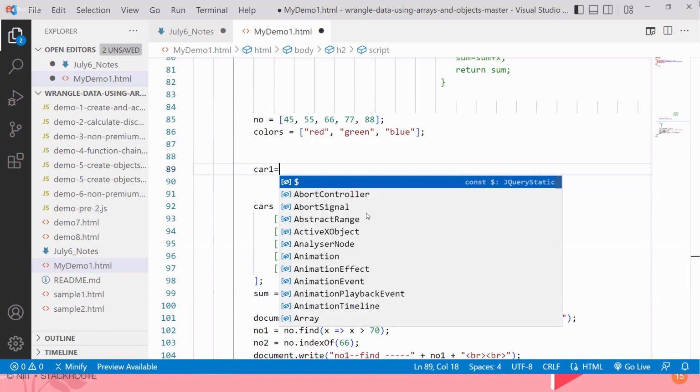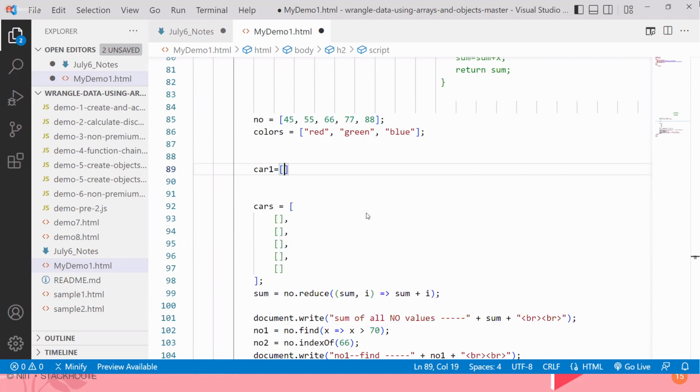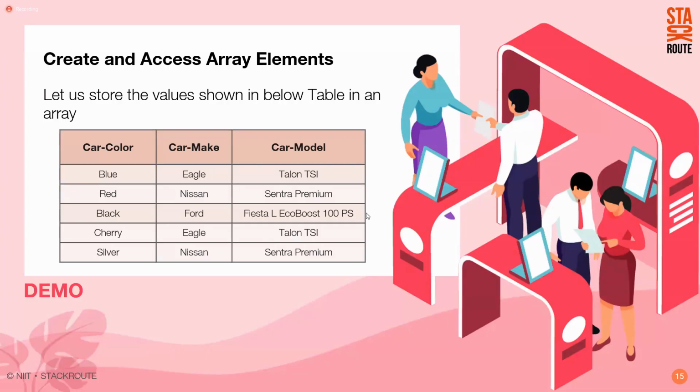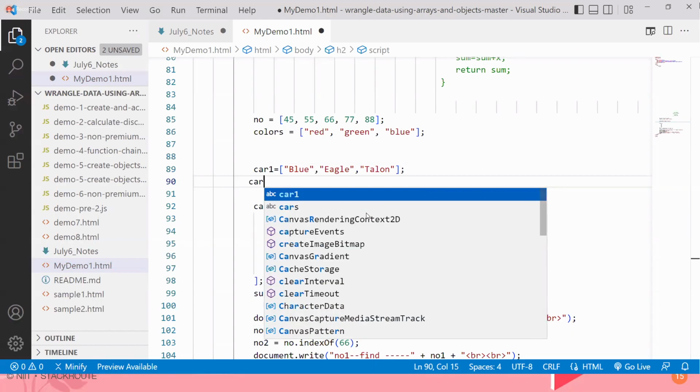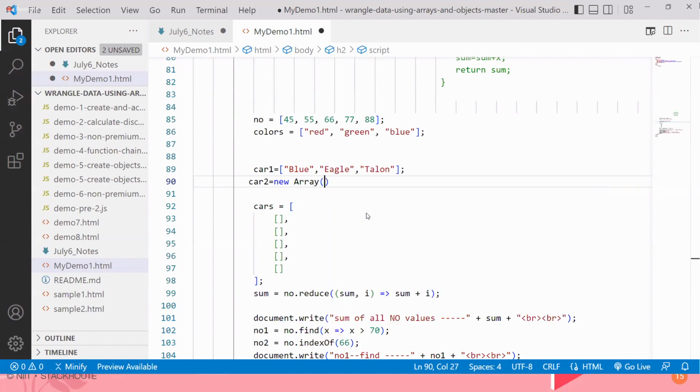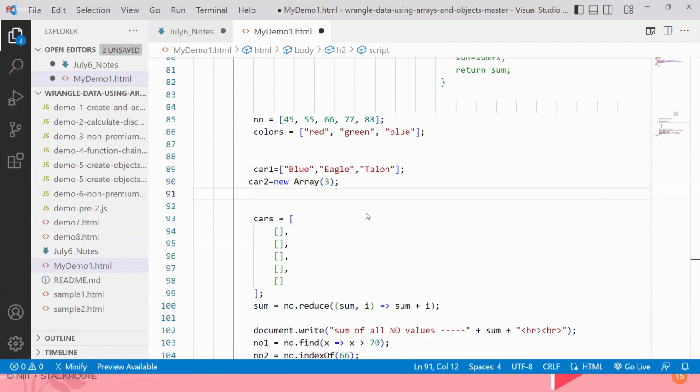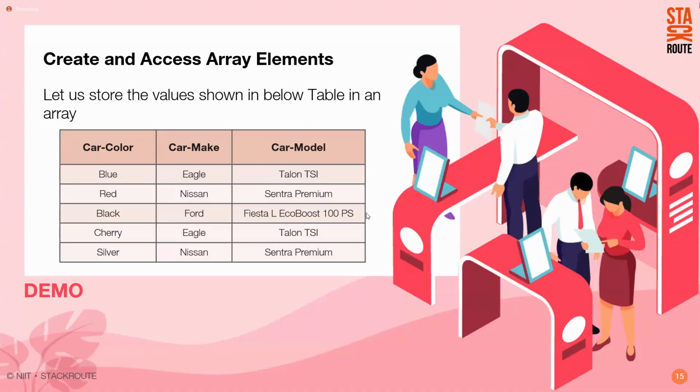Car 1 is equal to Eagle, Blue Eagle Talon. Is it red Nissan Sentra?